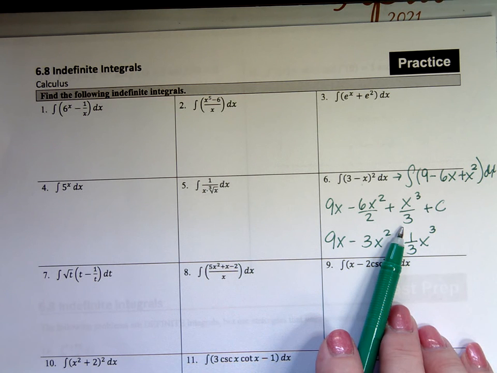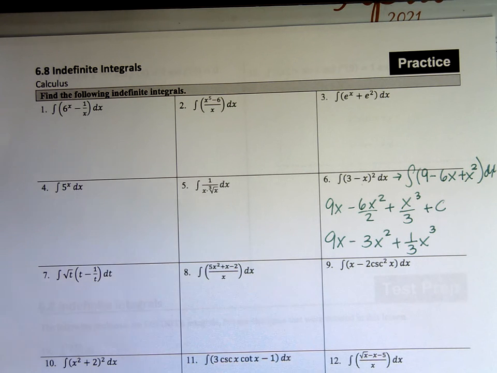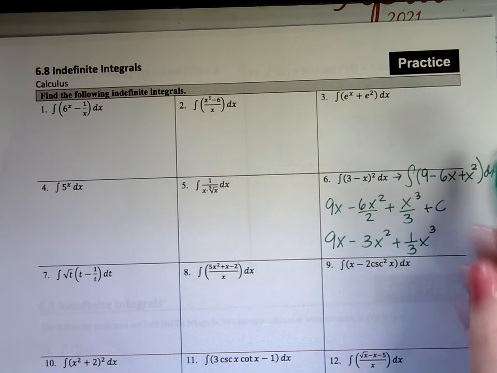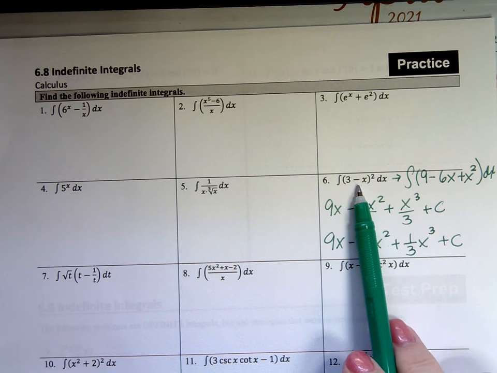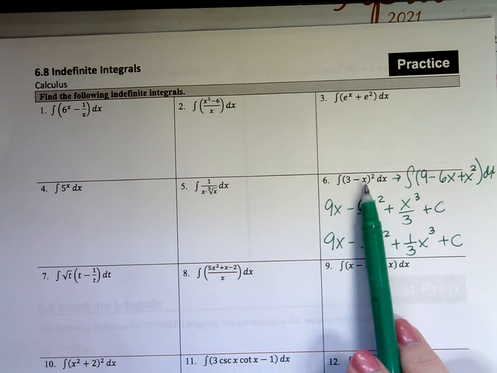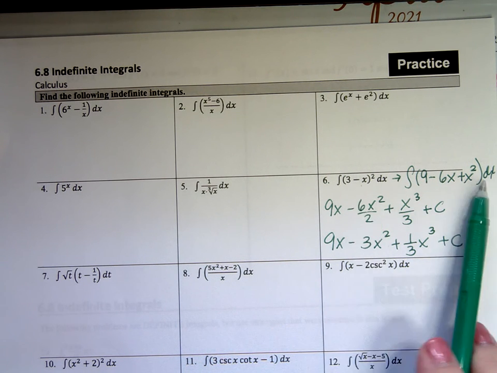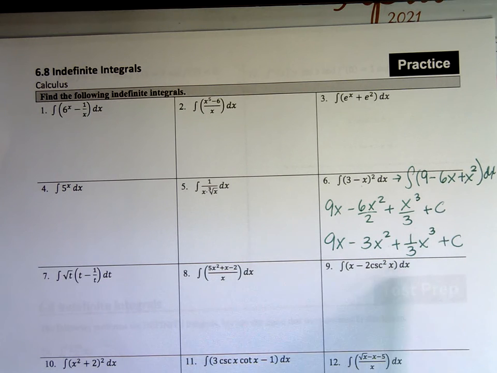And then, just noticing a mistake on my answer key. And then you're going to take the plus c. I have this as being minus, but I believe that it really should be plus. So let me look at it one more time. When you FOIL this back, 3 minus x times 3 minus x, this guy is negative x times negative x, positive x squared. So we are correct on what we just did. I will correct the homework guy.